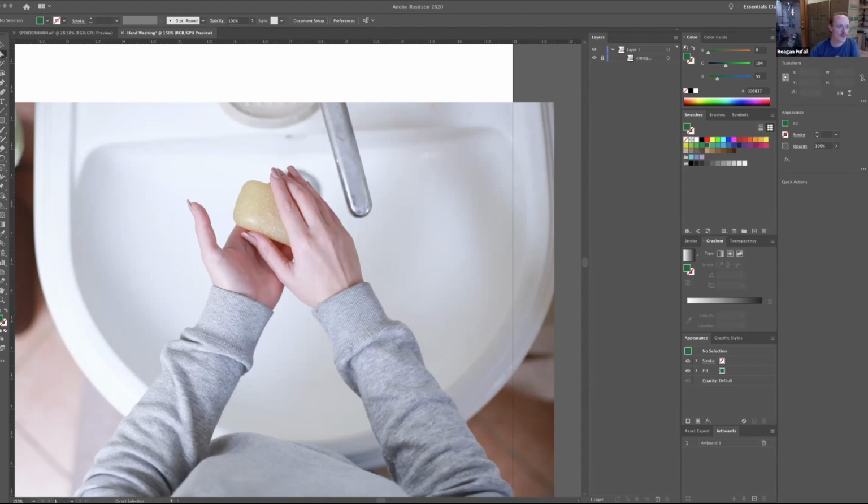So if we move down our tool list, we've got our select tool for moving groups and for large groups of objects and things that are out of groups. We've got our direct select, which allows us to select things within groups and then parts of objects. We'll skip these two guys and we're going to go down to the pen tool. And if we click and hold on the pen tool, we see that there's actually a bunch of extra tools in here. And that's going to be true of any of these with a little caret on them. So like if something's missing, it's probably hiding in one of these other tool stacks. But we want the pen tool.